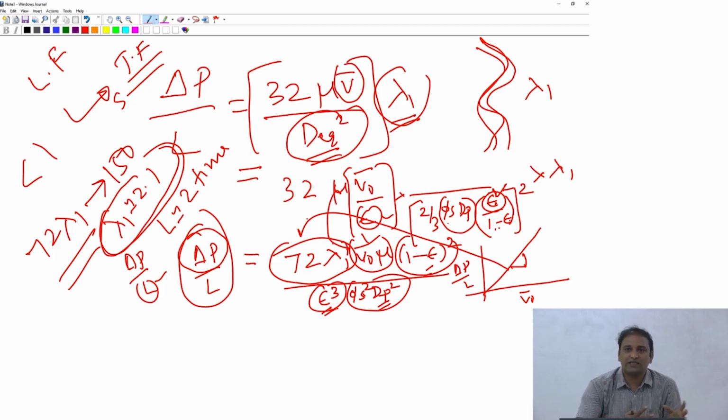This is based on a set of experiments done on columns of different packing material, different length columns and so on. And this tells you something about how tortuous the channels are. It turns out that the lambda you get for this case is 2.1, however if you go to a turbulent condition, the lambda you get is much higher, of the order of something like 68. We will look at that number a little later. Therefore, this lambda 1 correction is necessary because the flow is not through straight channels. Any questions?